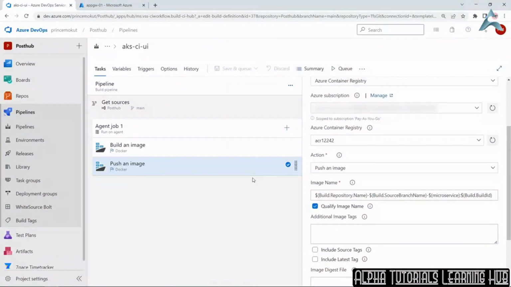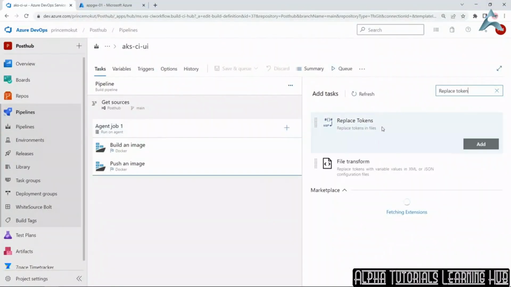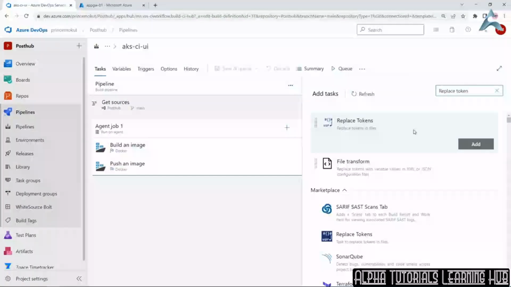We need to define a replace token task to substitute variables in the manifest of our microservice. So let's click the Add button beside the agent job and search for replace tokens. If you do not have the extension installed already on your organization, you can click the Get It Free button and follow the prompt to install it in your organization.